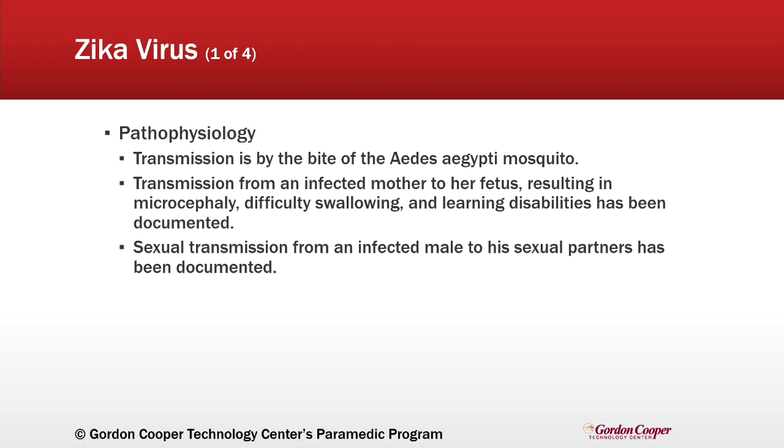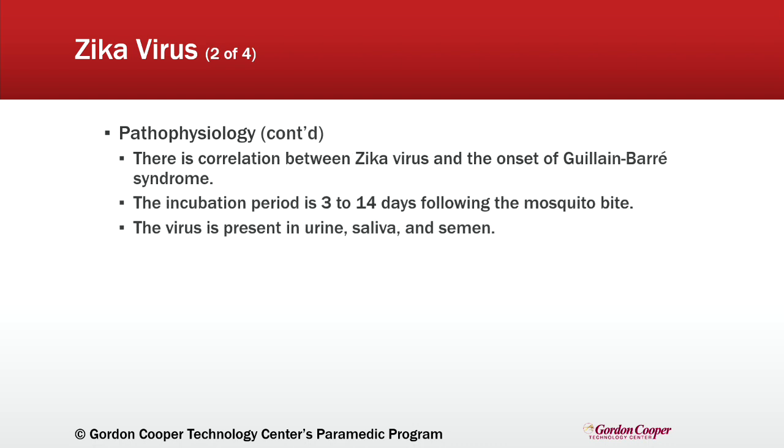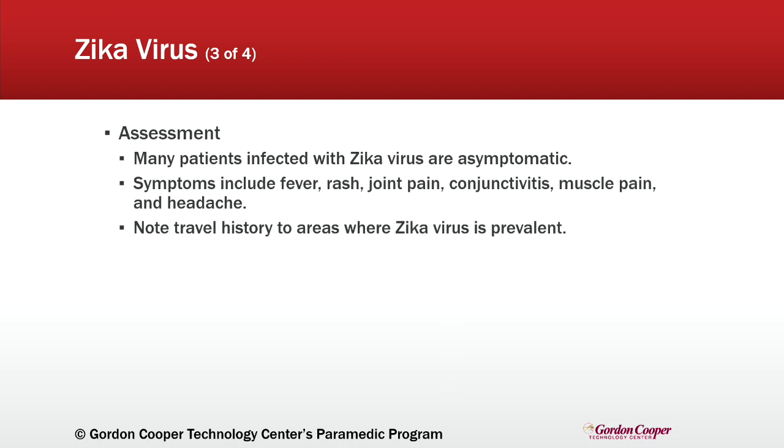Zika can also be transmitted through sex, and typically it's an infected male who gives it to his partner. This is a very important public health consideration because once it has established a foothold, it can be spread from person to person, absent an infected mosquito. A Zika infection has been linked to a higher risk of Guillain-Barré syndrome, recall that rare autoimmune disorder that affects nerves. The incubation period for this virus usually ranges between 3 and 14 days. Zika can be found in urine, saliva, semen, and other places, which suggests it can be spread by more than just mosquito bites. We can actually spread it from person to person if we're not careful.